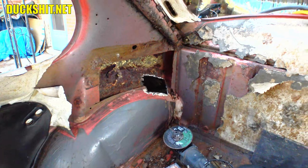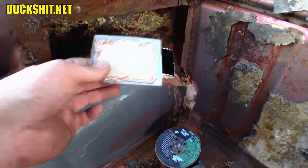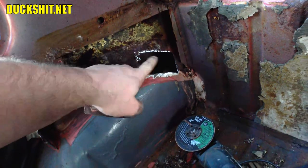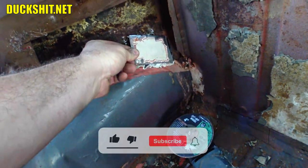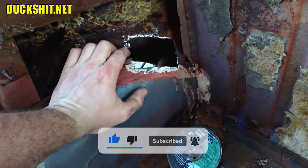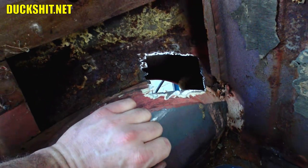Alright, we're in the C-pillar area of the passenger side — or right-hand side of the car for you metric sexuals over there in Great Britain. We made a hole, and this is a compounded hole, by the way. There's a hole on two different panels and the rust kind of flowed into both of them. So I'm going to patch this one first, then patch a bigger one which will weld right to this panel when this is in place. I don't like all the jaggy edges that I made, but I found more rust along the edge after I had already cut the panel. I may have to patch it with another strip down the edge.